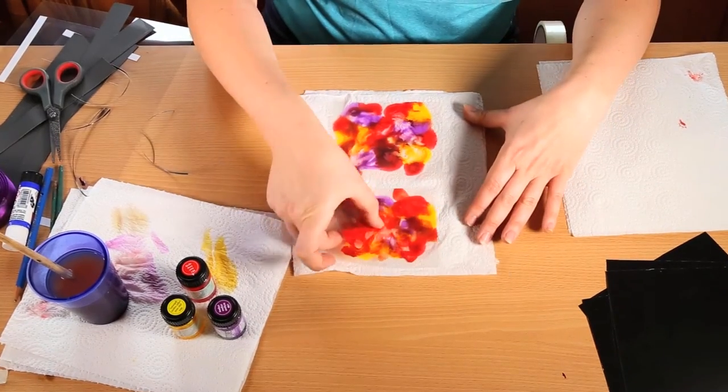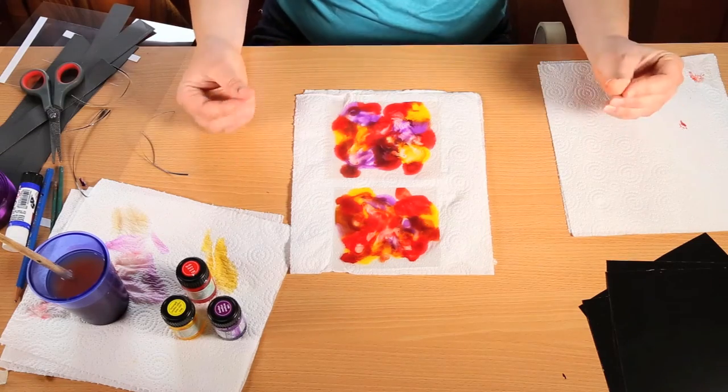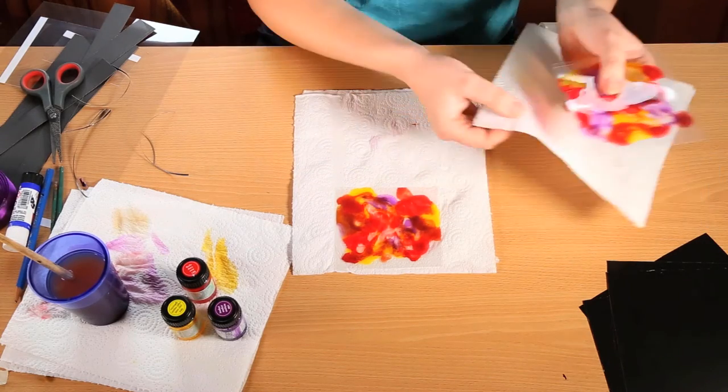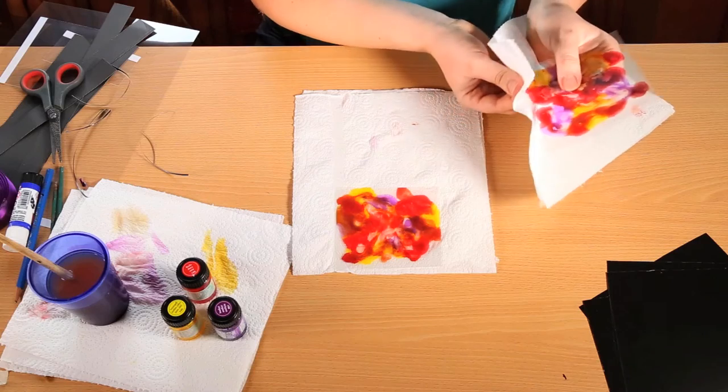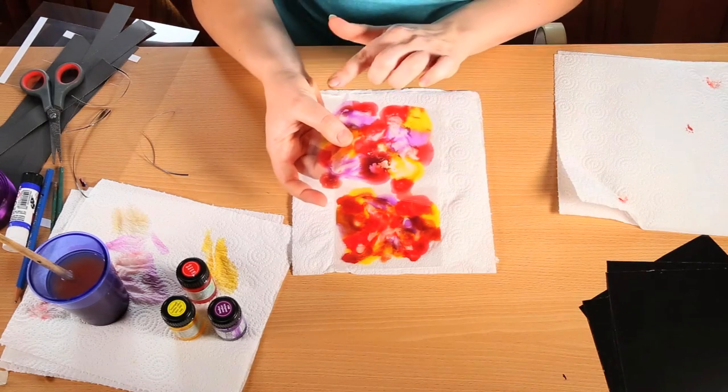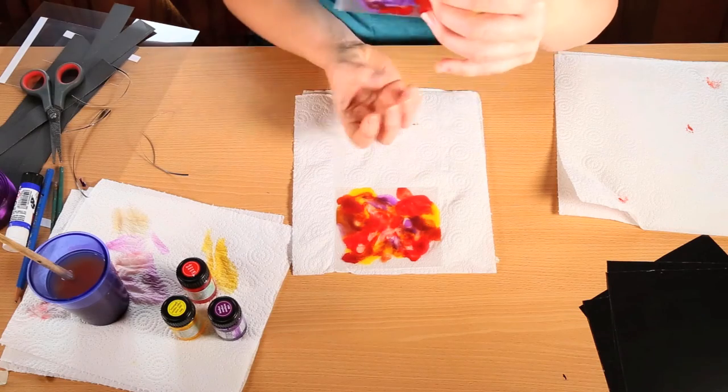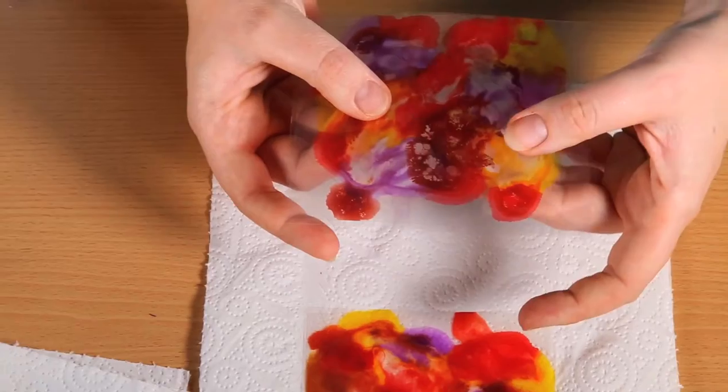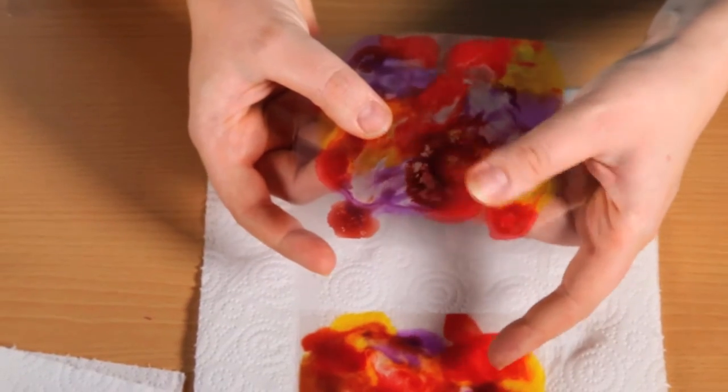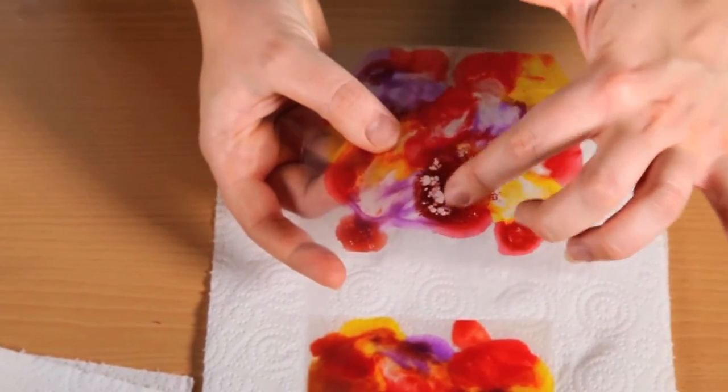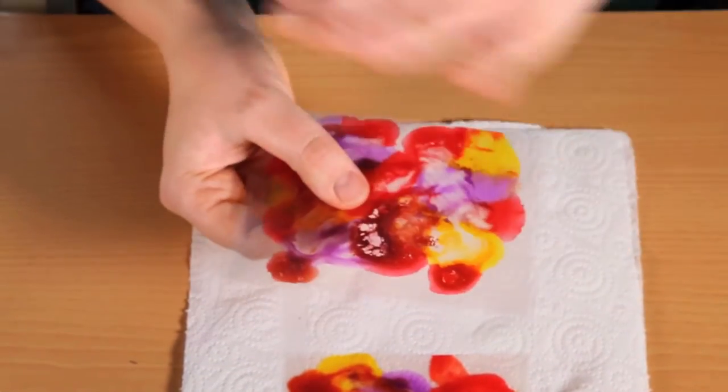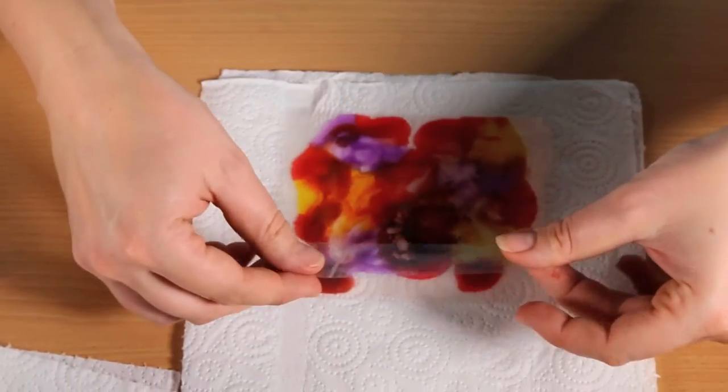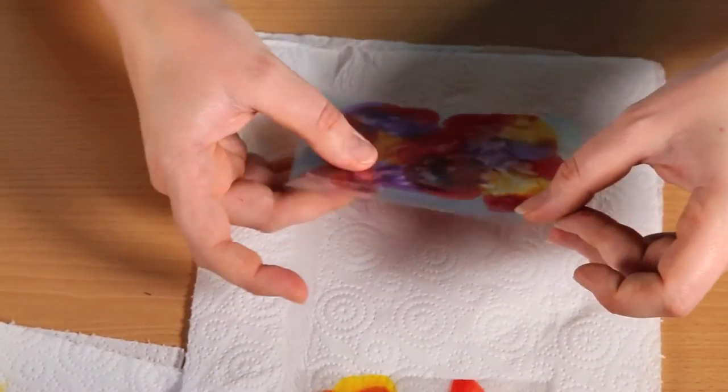So the next step is you want to get both of your gorgeous windows there and you need to seal the edges. Can you see how the paint started bleeding on the outside? You might want to get a bit of tissue and just make sure the edges are dry. You need to seal all this up because otherwise if you hold it up it's all just going to bleed out. So we need to get sellotape and seal every single edge that goes around. Every time you press it, it changes the design which is super cool and interesting.